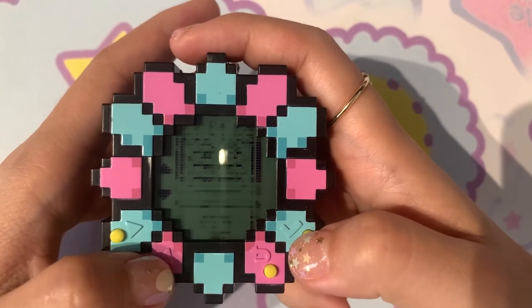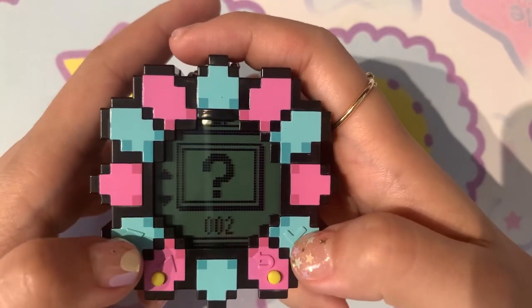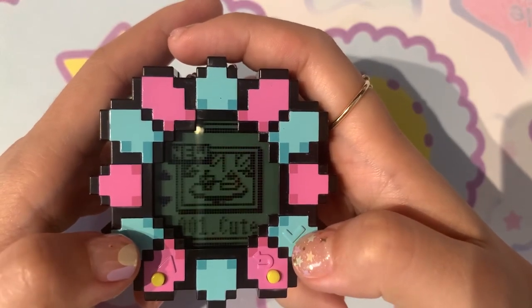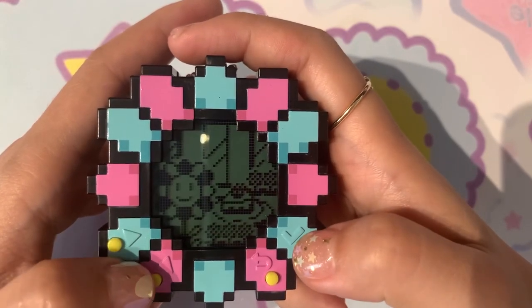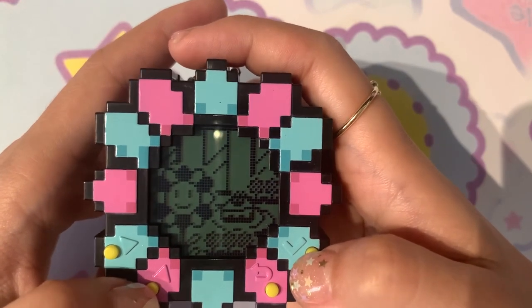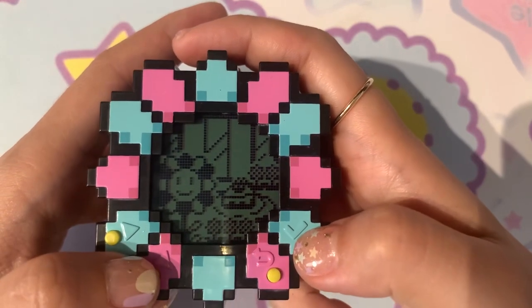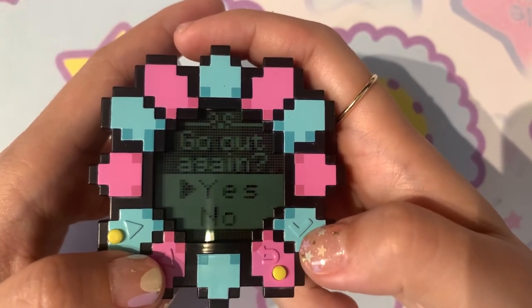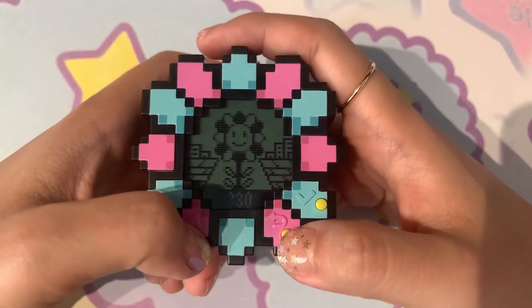Okay, so if I select one of the question marks, I can't select it. But if I select cafe, then it's a picture of my flower at the cafe. I ate a really cute, delicious cake. I want to explore the other menu options now.